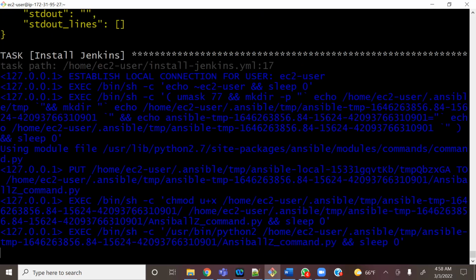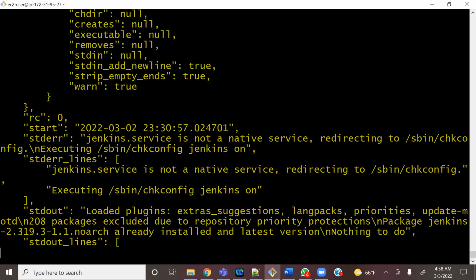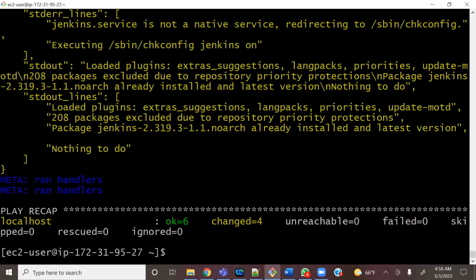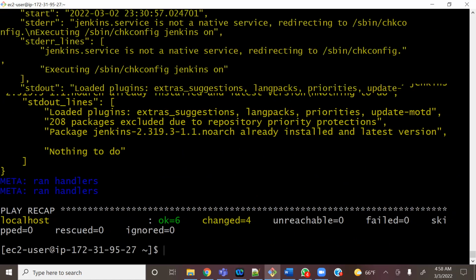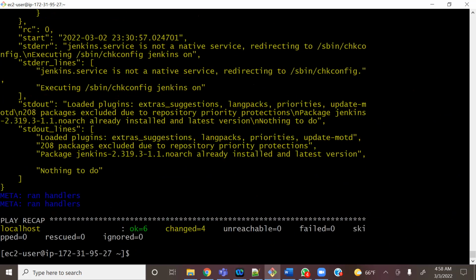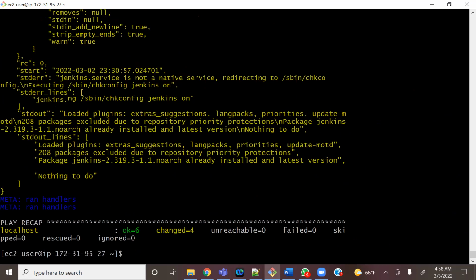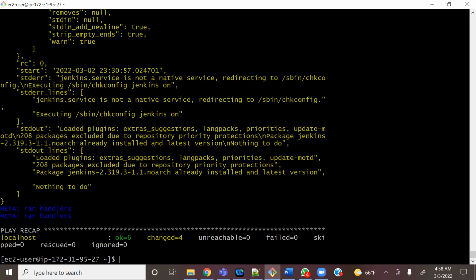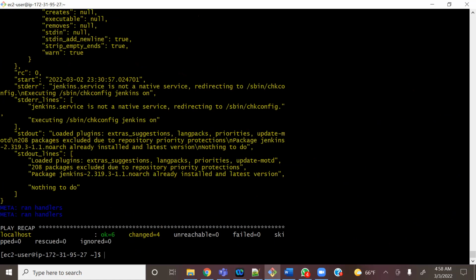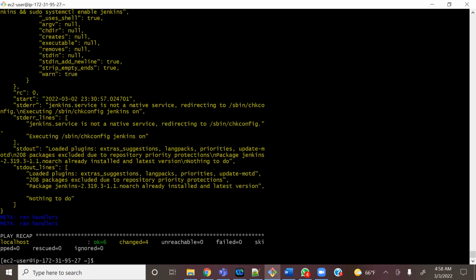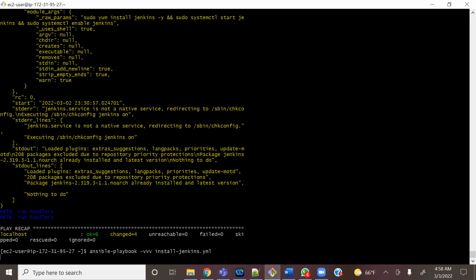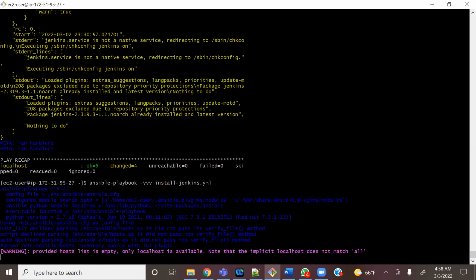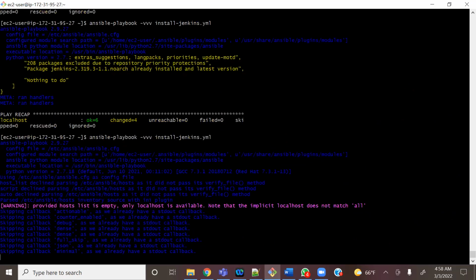Can you decrease the font size up here a little bit actually? So we will see in the best way. A little bit more. Can you decrease a little bit more? And can you rerun the playbook again? And we'll see. Now we are going to see in a better way.